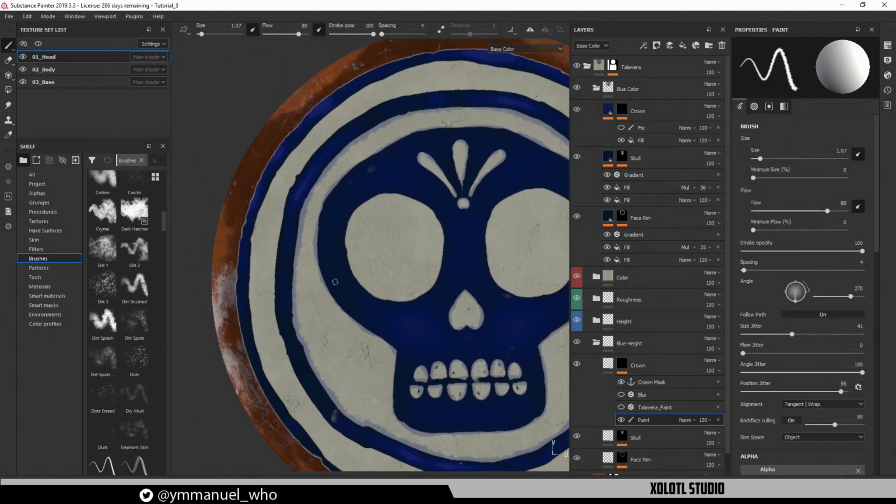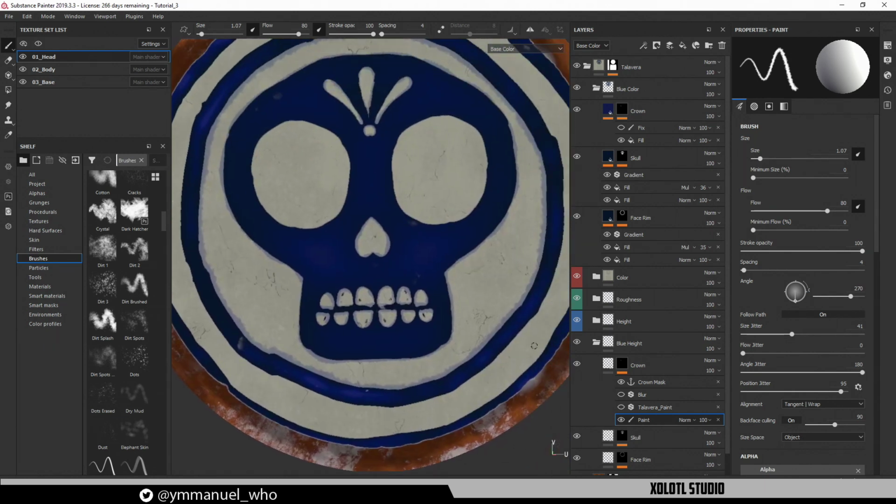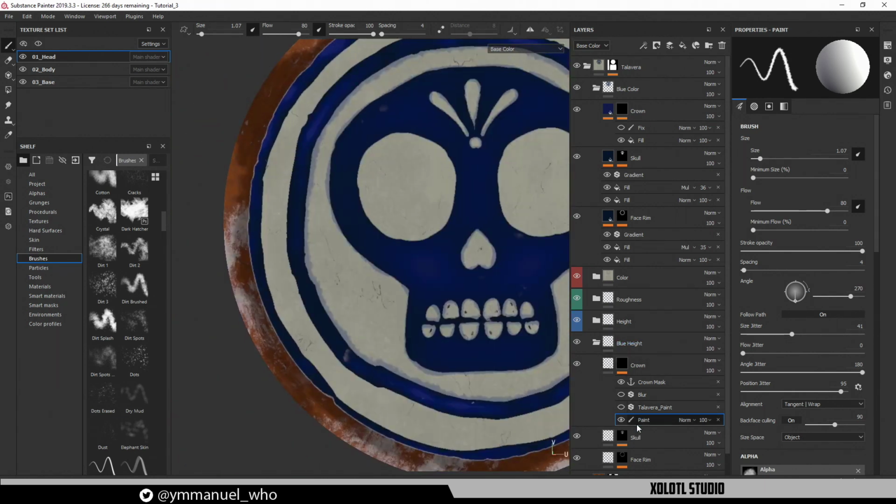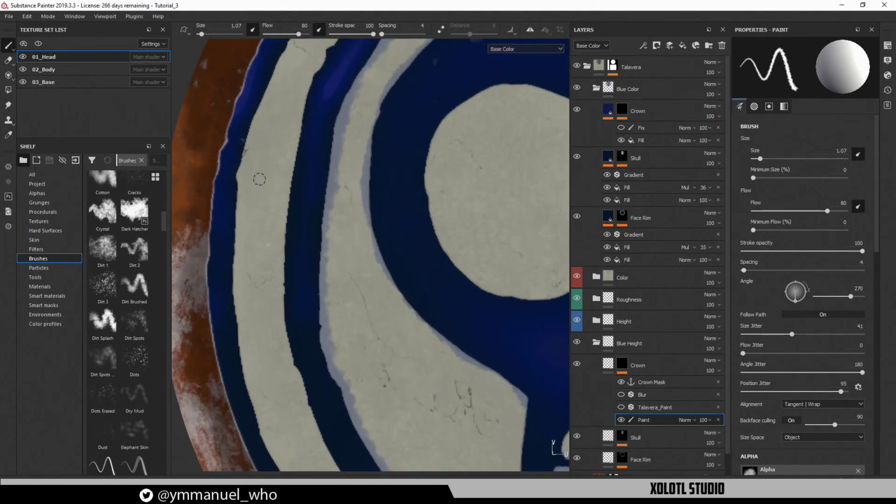And what I'm going to do right now is the detail here in the surface, and we can paint it here.